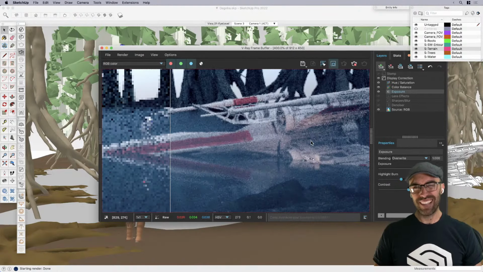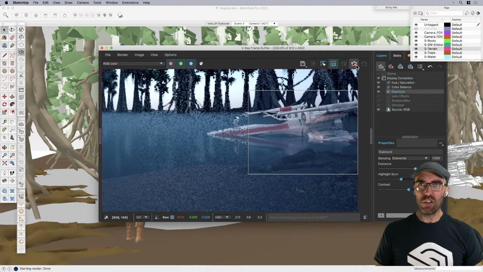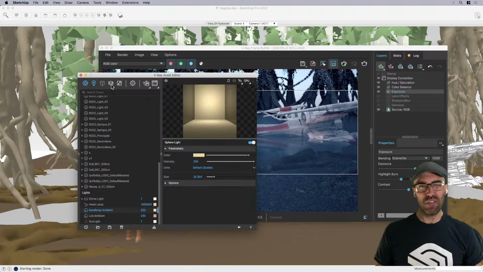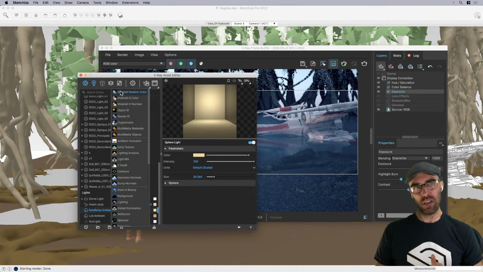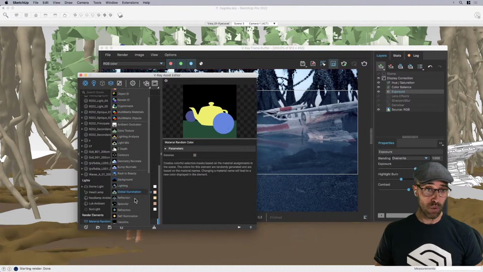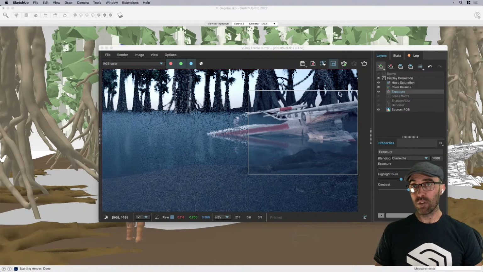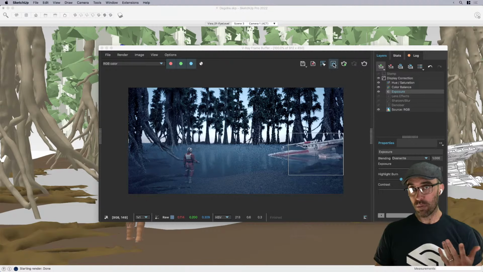See that? It's subtle, you know? It's kind of like you can push it. The other thing you can do, which I think I talked about before, is that if you're worried about controlling your light settings, you may want to come over here, and when you render, I always render with the material ID channel, and you might want to look into rendering with what's called light mix. So this is a great place to stop because we're nearing our time.